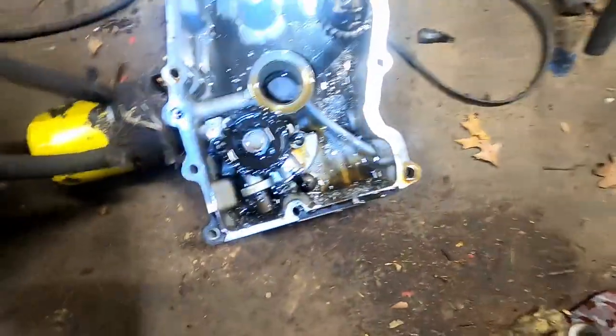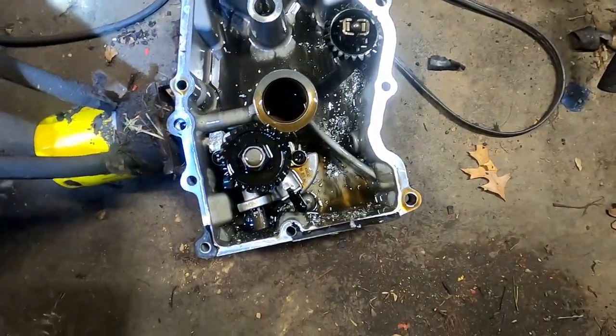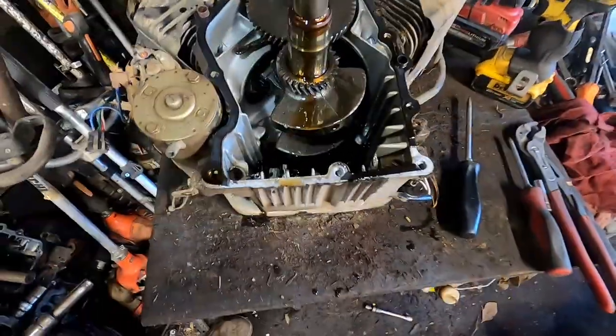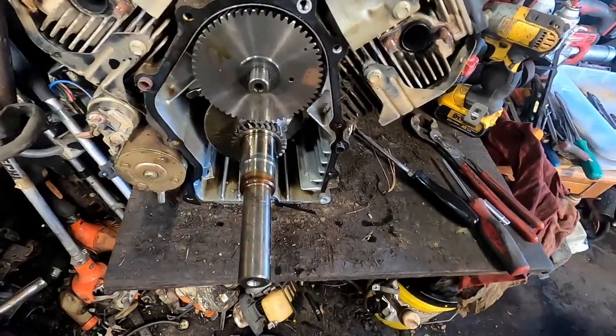The pan here, it's got a bunch of shavings in it. I don't know if you can really see it, but got all kinds of shavings in there. We'll have to clean that out. But overall, it looks pretty solid, pretty rebuildable still. Got all that junk out of the bottom there, drained out.